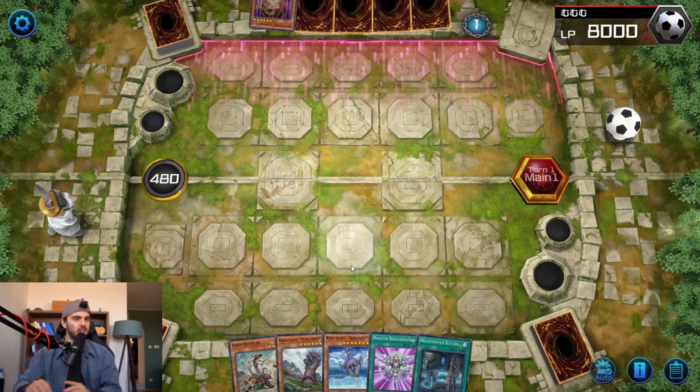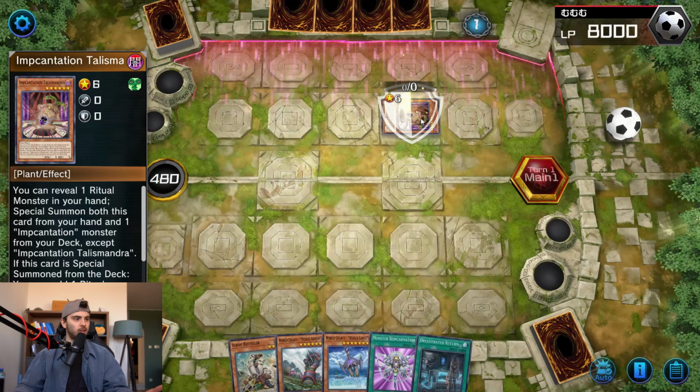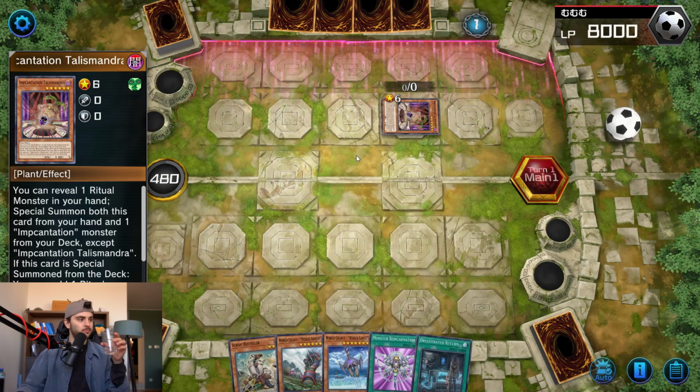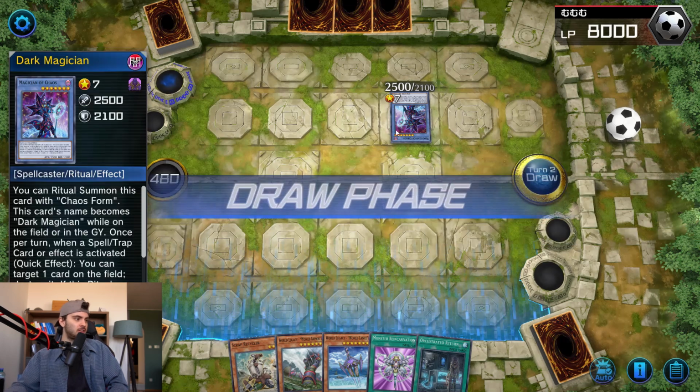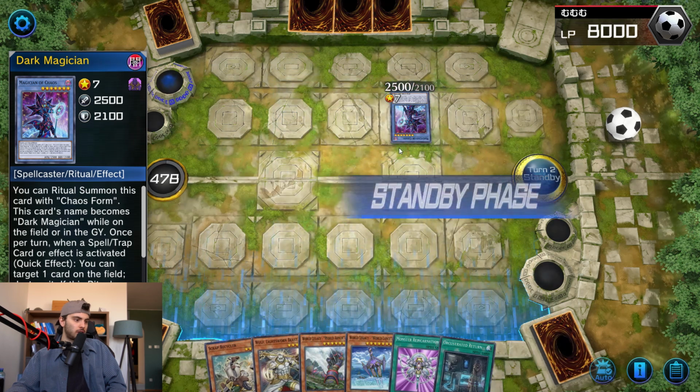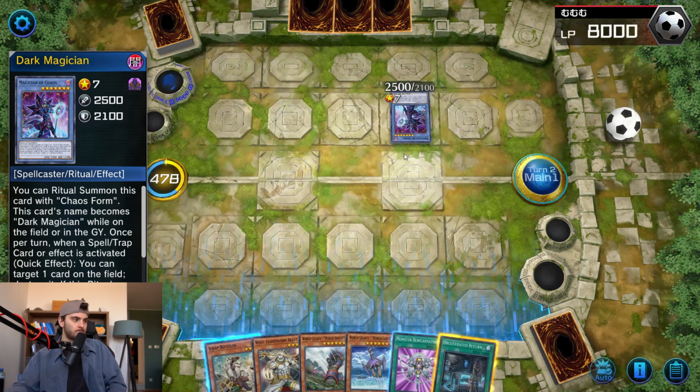Once again, we've played versus this deck before quite a lot, honestly. It seems like a really good deck. Okay, this is what they ended with. They ended with the Magician of Chaos. This deck is pretty good. I feel like it's a pretty good deck.